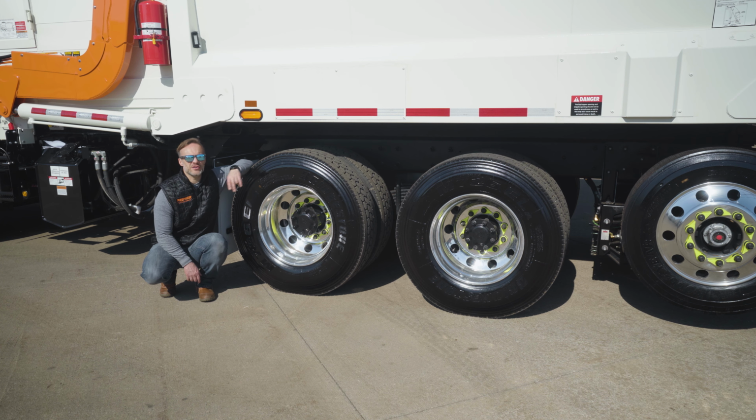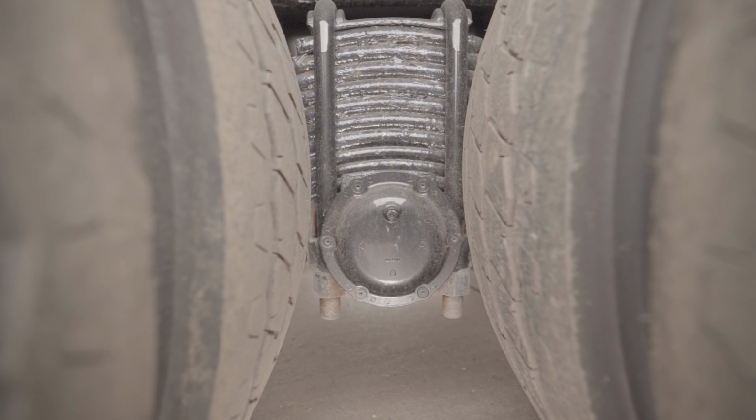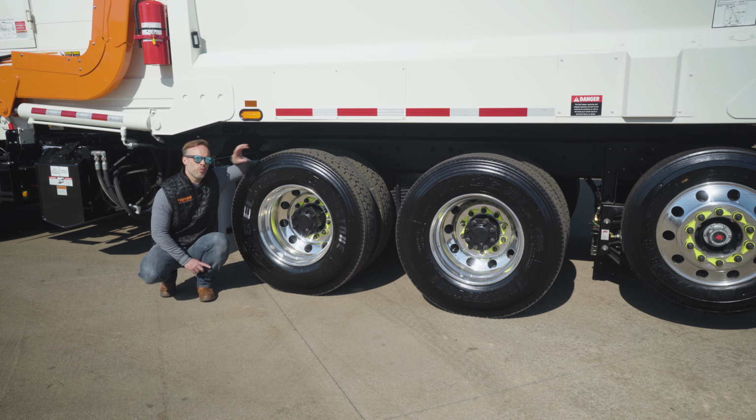There are two different suspensions that we can go with on these trucks. There is the Mack M-Ride, which uses the parabolic spring in the front, which works really well. It helps smooth out the ride and it adds that extra level of stability for you. Also, the one that's on this truck is the Mack Camelback system. Everyone that's been around knows that this system is super reliable, and it's often been said the way you know that system is worn out is you set a rock next to it, and when the rock goes bad, it's time to replace the Camelback system. That's how durable these are.